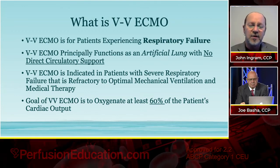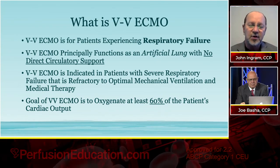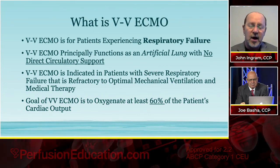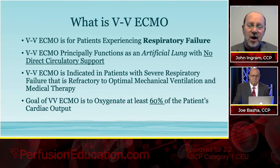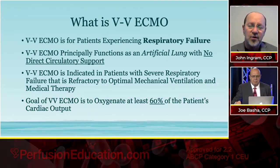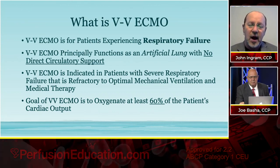For the goal of VV ECMO — and this is a take-home message for people who don't do ECMO terribly a lot — the goal of VV ECMO is to oxygenate at least 60% of the patient's cardiac output, and it quite possibly could be more than that. The reason I point this out is that when you're selecting cannulas, when you're selecting the size of the cannula, you should do a quick assessment of your patient's cardiac output and see if you're going to be able to flow and capture, with the cannulas you're inserting, 60% of the patient's cardiac output. 40% of it is going to get past the cannulas, and you're not going to be oxygenating that 40% — it's left to the lungs to contribute something, or maybe they don't contribute anything at all.